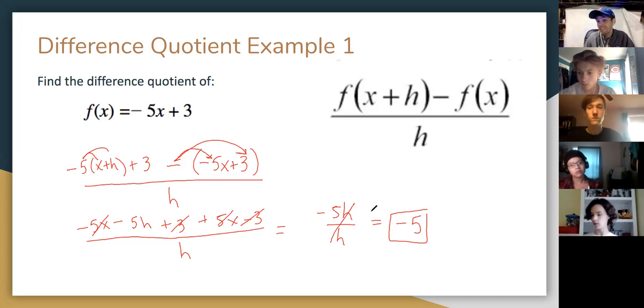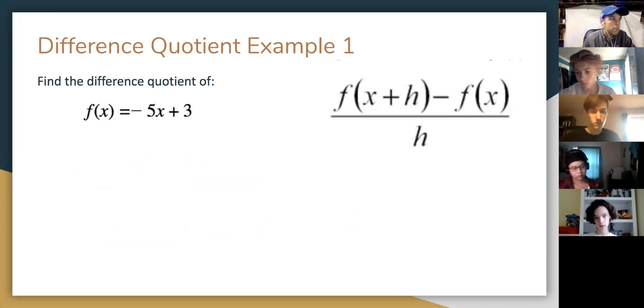Anyway, the idea here isn't to understand that piece. I'm just kind of filling it in so that hopefully, as you hear it later on, it will make more sense. The idea is working with a function and being able to evaluate a difference quotient. So let's do a harder one that's not just a linear equation.